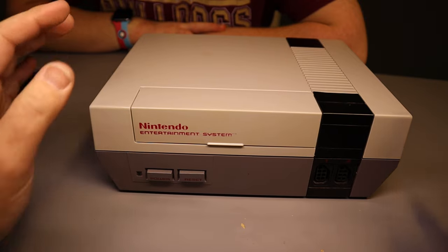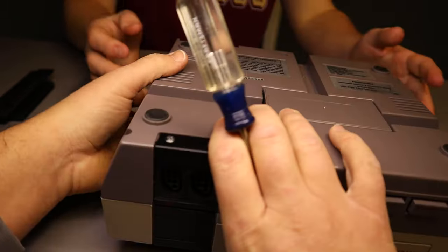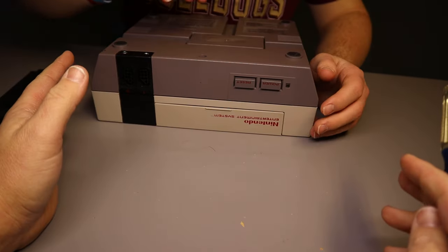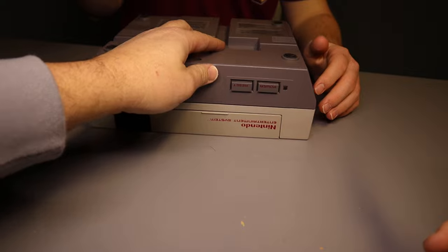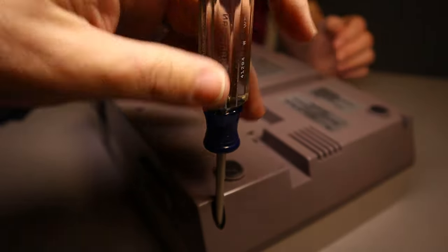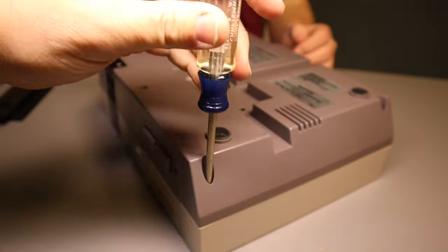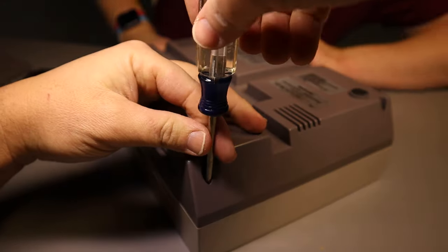Now we're going to remove all the screws from the bottom of the unit so we can get inside. Yeah, no, that's not what we need to remove. Okay. So you're going to notice in here there are Phillips head screws that we need to take out of here.